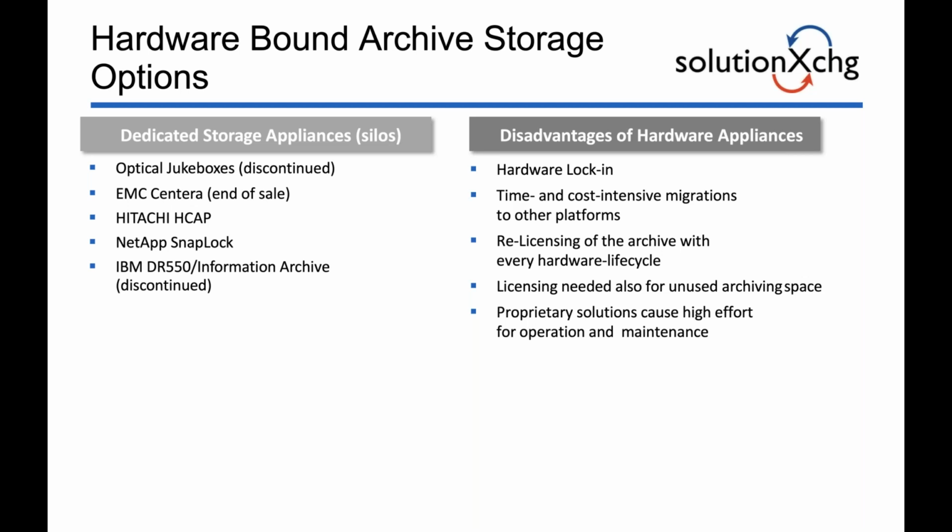Then EMC Centera entered the market during that time of the optical jukeboxes, and it was a real game changer at that point in time and made sure that we're no longer seeing optical jukeboxes around. It is a hardware device, software and hardware bundled up in a device, similar to NetApp SnapLock and IBM DR550. The IBM DR550 has been discontinued. Hitachi HCAP, I think, is on the verge of getting discontinued, and EMC Centera announced its end of sale last year in spring. So that system is going away as well.